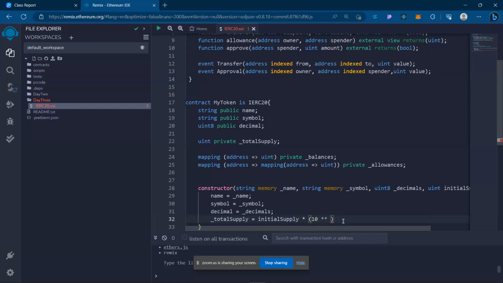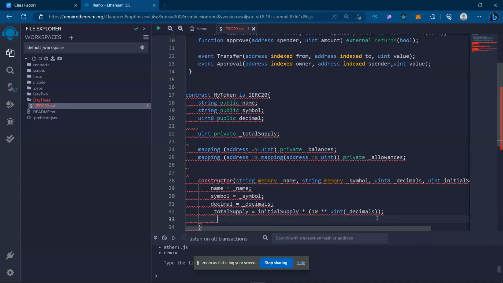But here, we make it uint8, so it will only go up to 2 to the power 8 minus 1, it will not go beyond that. Am I missing something? Yes, I need to cast it to uint256. Only uint8 is there, so the multiplication will not work with uint8 or normal.